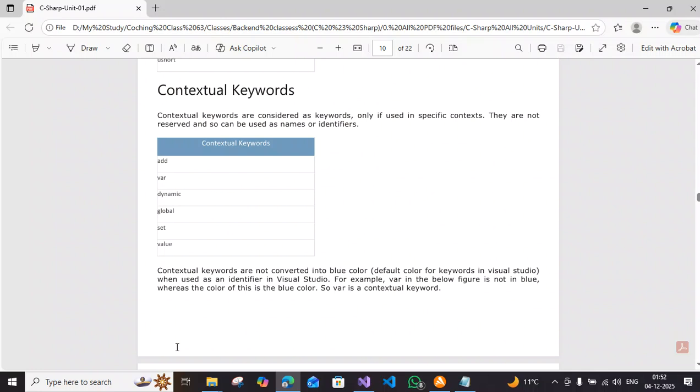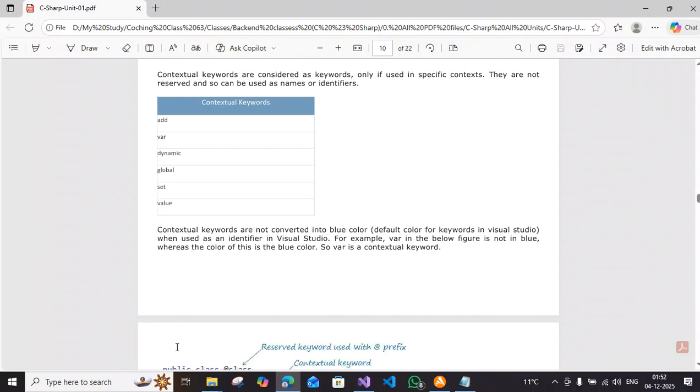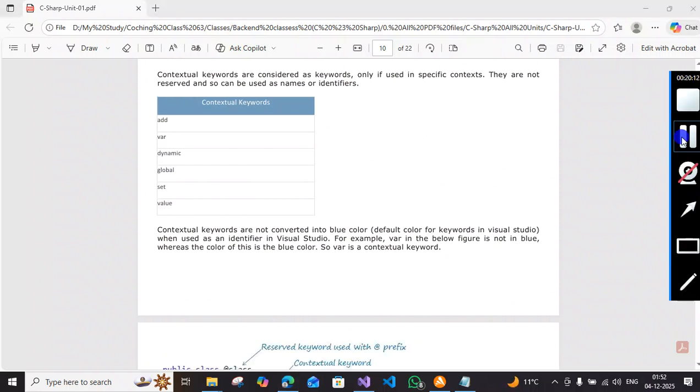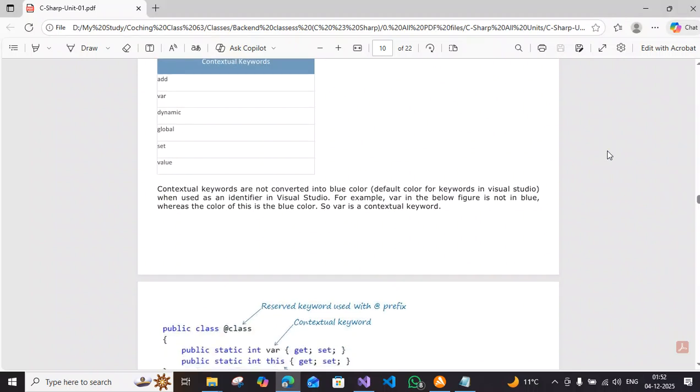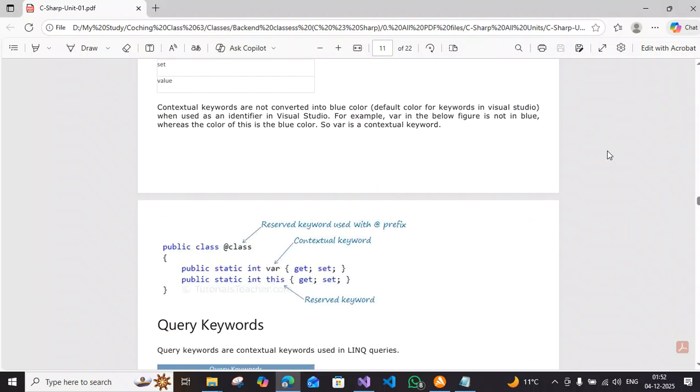Suppose these keywords are not colored blue, then they will be called contextual keywords. We have given some examples of how we can identify reserved keywords or contextual keywords.